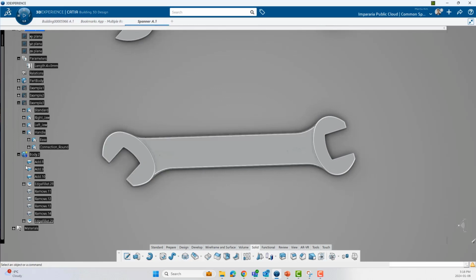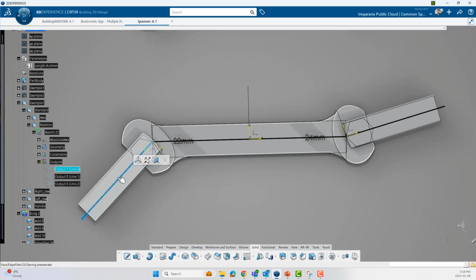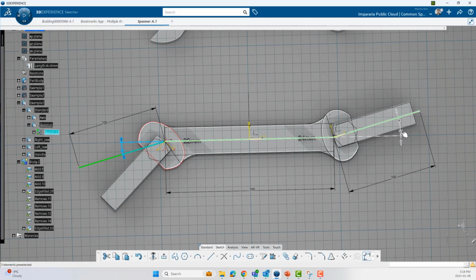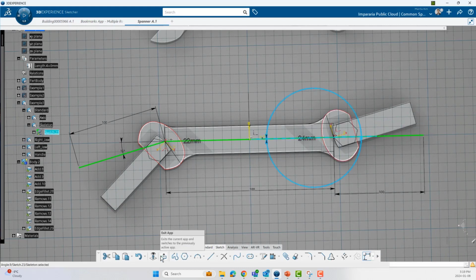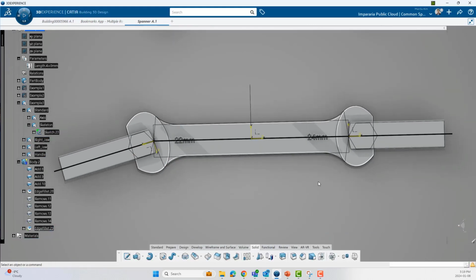So once we have done, we always need to test if this works well or not. Go and test, and try to change the parameters. Well, everything's fine.